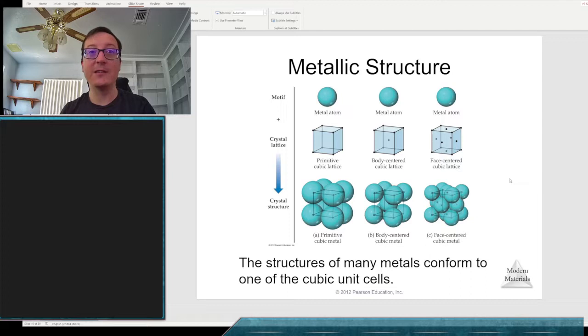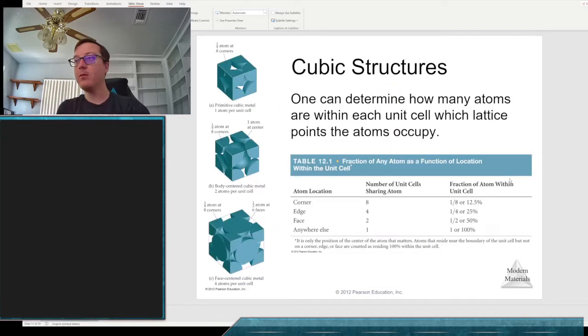And so these are what these things look like close up. And so we're going to see here that if we were so inclined, we could calculate how many atoms are within a unit cell. And so if we take a look at the simple cubic cell, or I guess it's called primitive sometimes, we see that each of those corners has 1/8 of an atom. Because if you imagine this cell repeating in all these different directions, we're going to see that each of these corners has 1/8 of that atom.